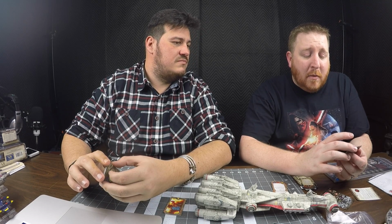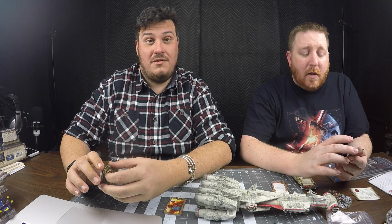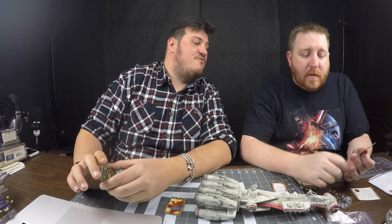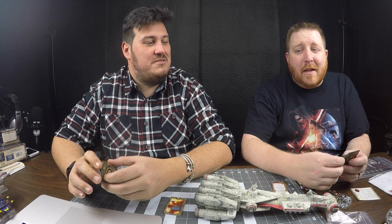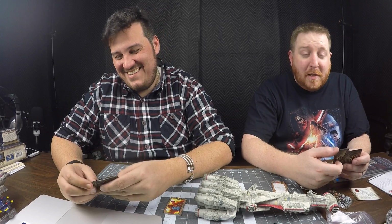The defender doubles his agility value against this attack. You may change one of your focus results to a hit result. How many dice do you roll? Oh, 4 dice. You're rolling 4 dice, and the defender gets to double his agility. So you have to pick which ships you go after carefully. You don't want to go after a high agility ship with this, but if you get a Phantom, you're screwed. Well, it depends on if they're cloaked or not.